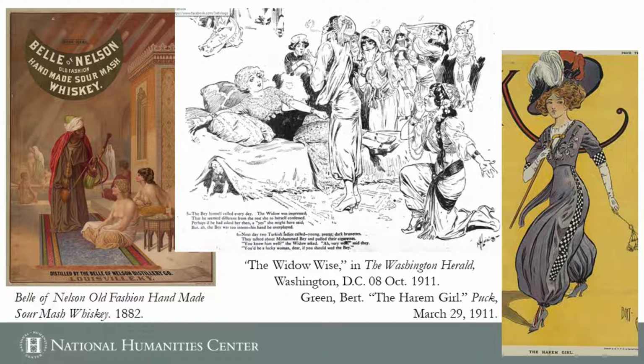That's a really good question. And again, it kind of depends on which one we're looking at. So let's look at Puck first. Puck would have been readily available, but it would have been much like Punch for the middle and upper middle classes more than anything. It was a glossy magazine, full color, all that. And so it wasn't a cheap thing. It wasn't something that necessarily you just ran around the corner to buy.